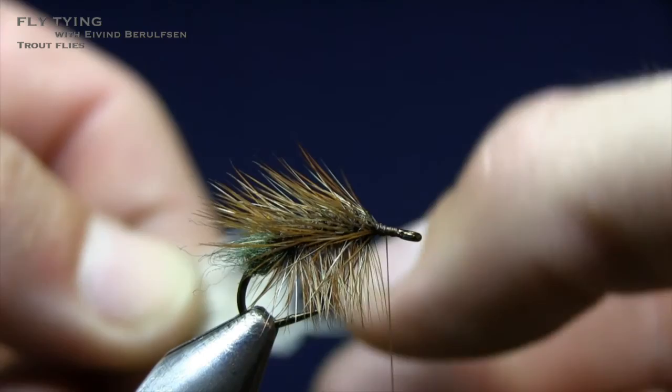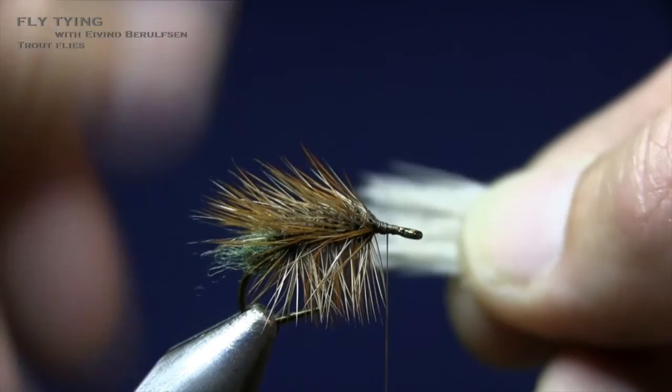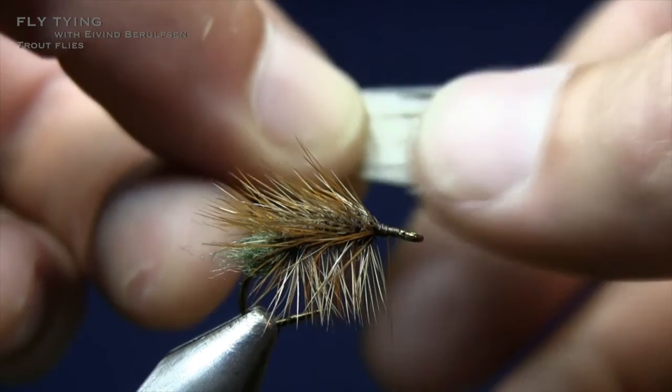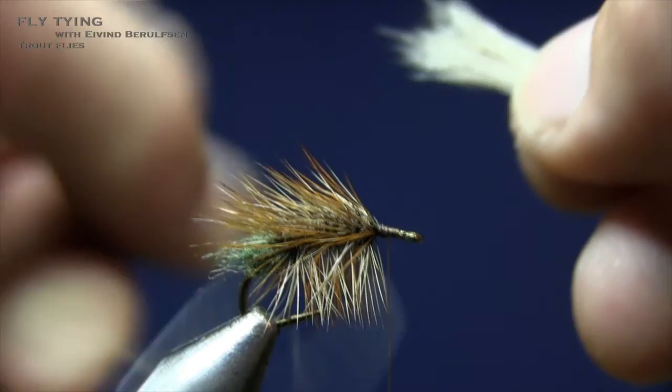And now this is actually too much. I don't want so many fibers. Hairs. They're actually not fibers, but hairs. So there you go, that looks better. I'm going to work with it a little bit, not too much. Okay, so I'm going to tie them in. There we go, that's nice. Actually, they're a little bit too much. As I told you, I don't want too much, because it gets too bulky, I think.